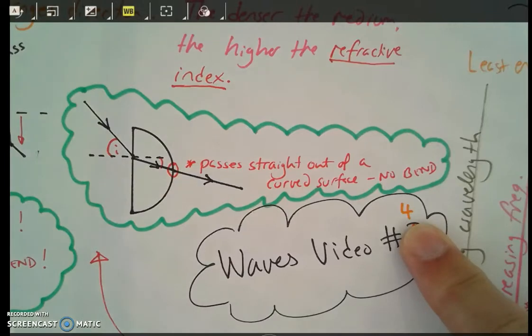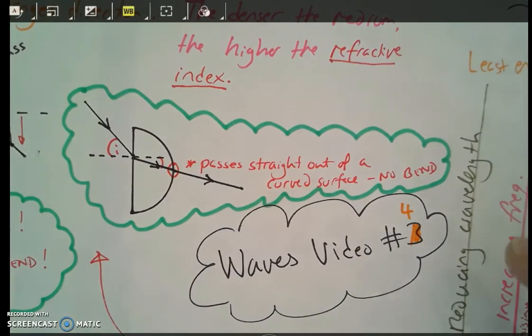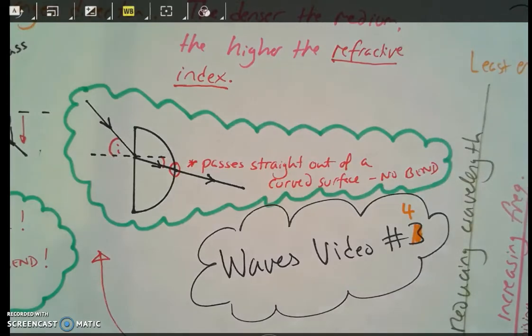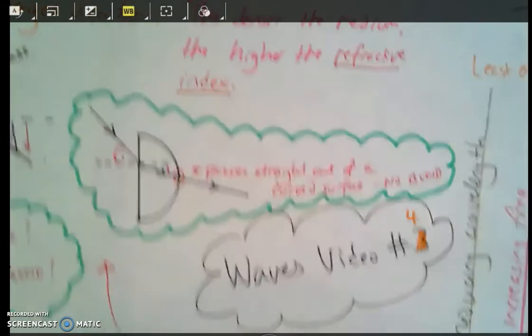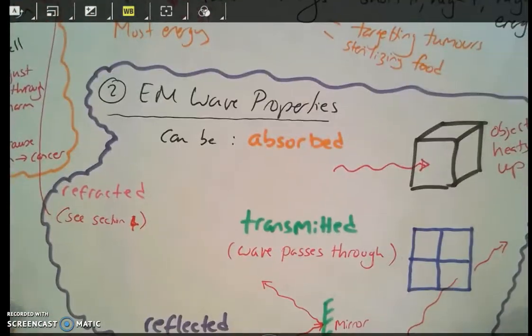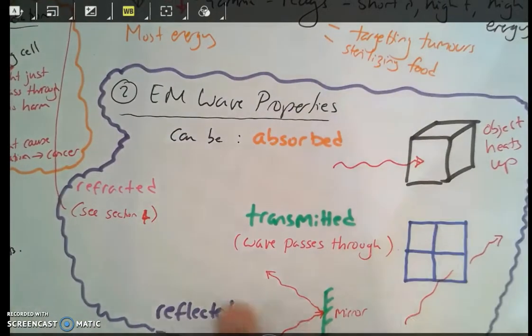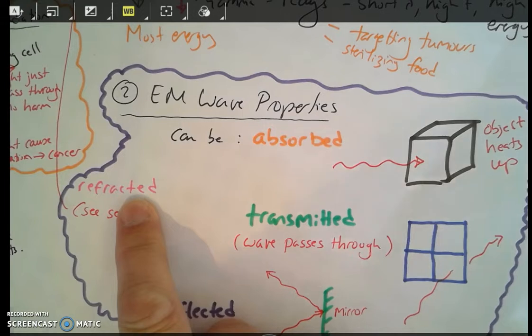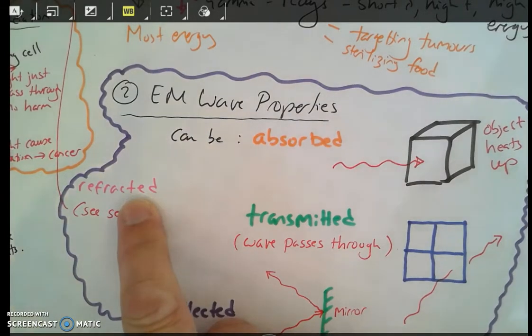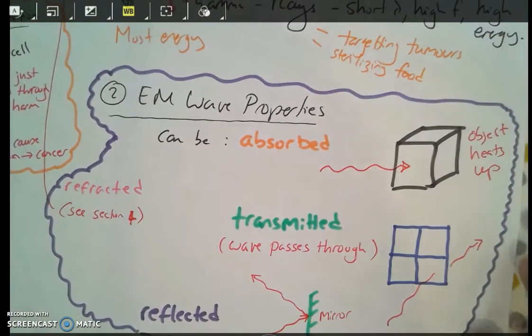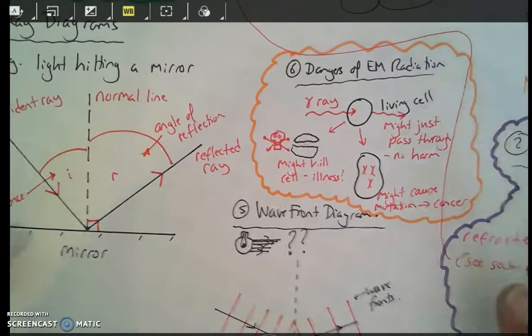It uses the same piece of paper as Waves video 3, but hopefully you've watched video number 3, which is all about electromagnetic waves. When we looked at that, you might remember that I reminded you that electromagnetic waves have got 4 properties, and we looked at 3 of them, but we didn't look at refraction. And that's because we're going to look at refraction in this video, so we need to know about that in more detail. But before we look at refraction, I need to remind you about something called ray diagrams.